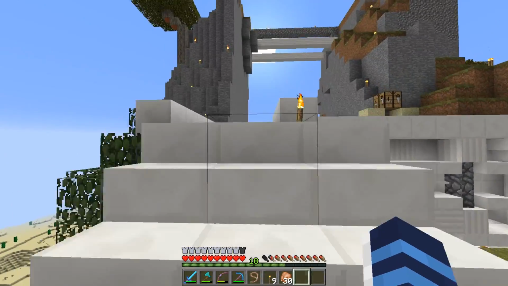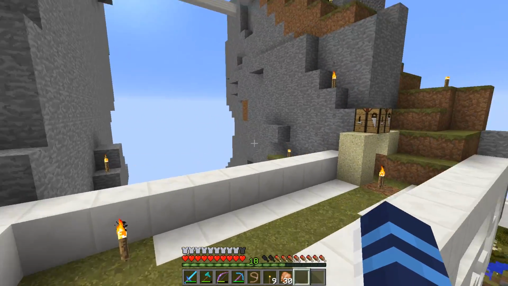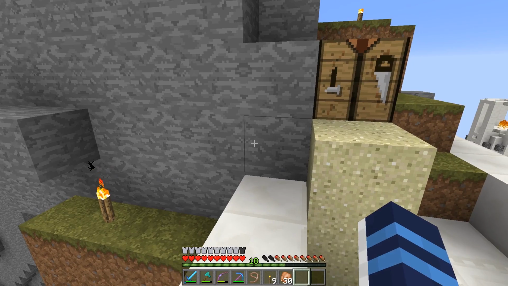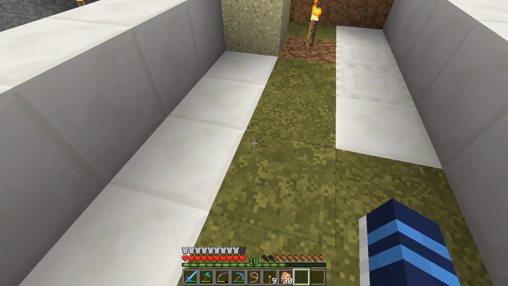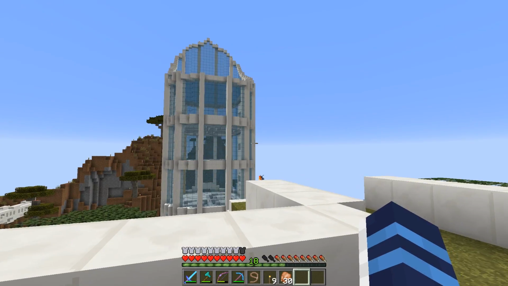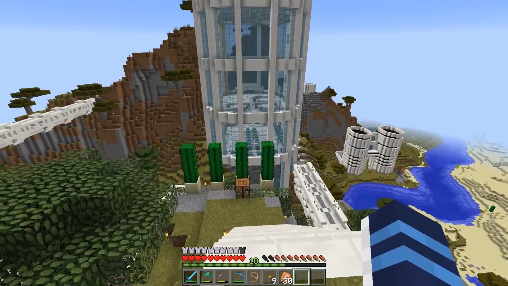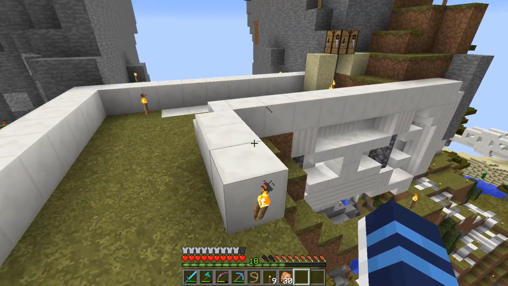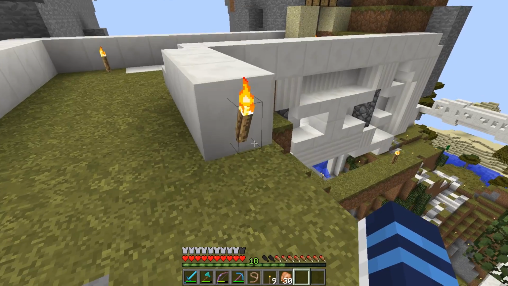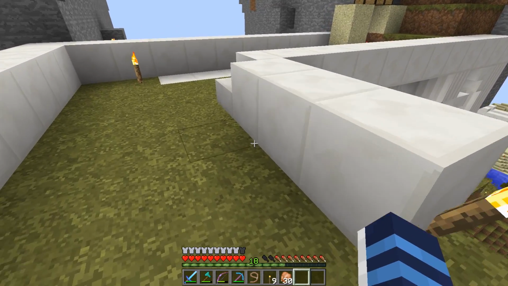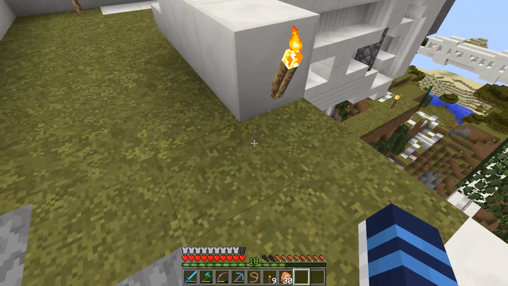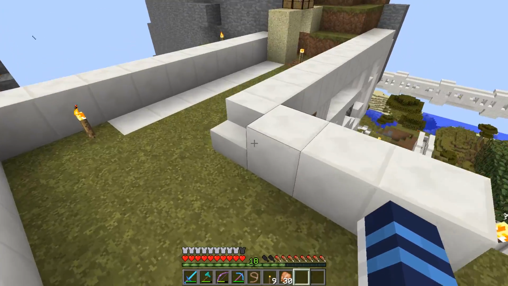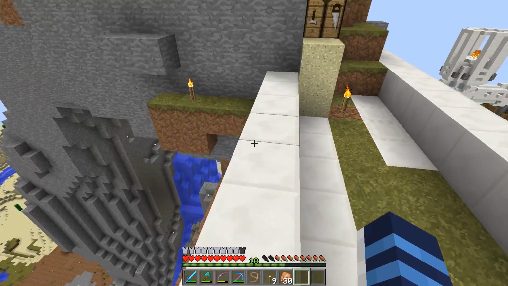I was running up these stairs and I was jumping, bounce, bounce, bounce. And then as I got to here, I realized that I was no longer in control of my keyboard, and the space bar was stuck and the W and A were stuck. So I was in a constant bounce like this. And I couldn't stop it.